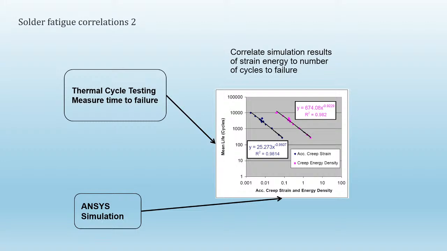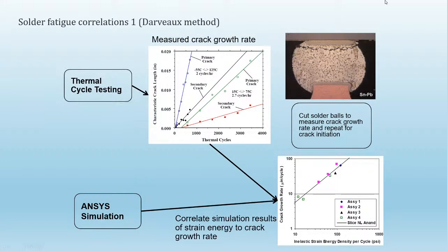Characteristic length in thermal cycles done. Yes, yeah. This was done. So every point here was an experimental value, and then the lines you see are the equations that Dr. Darveaux fit to the data, and that then allows them to get this. So then you get these points. So they're kind of all match each other. So there's different assemblies here, and you get a curve, and this is the data that then you can use for simulation for any size of solder balls.